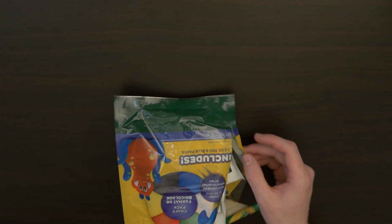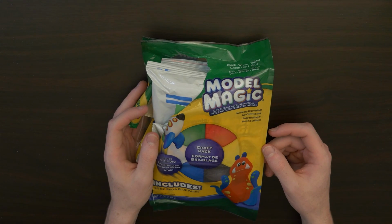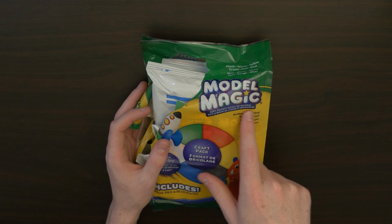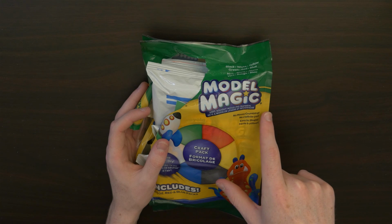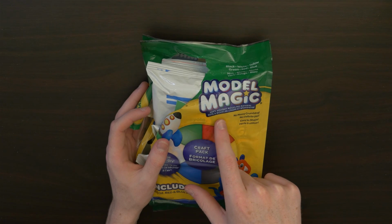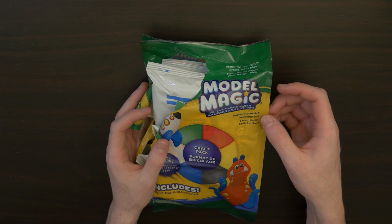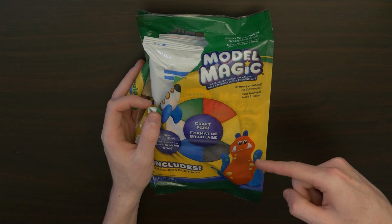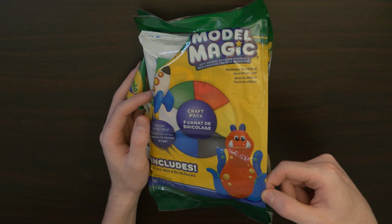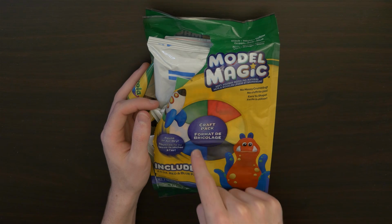But today I have a new tub. I have this Crayola brand Model Magic, and it says soft, squishy modeling material. And then what looks like French, but I'm not too good with my languages. It says something like Pâte à modeler léger et spongieux, or something like that. I'm not even going to pretend that I know French. Yeah, this is looking very French over here. So it's got a friendly little picture of some sort of octopus monster. And we have green, red, yellow, black, blue, and white.